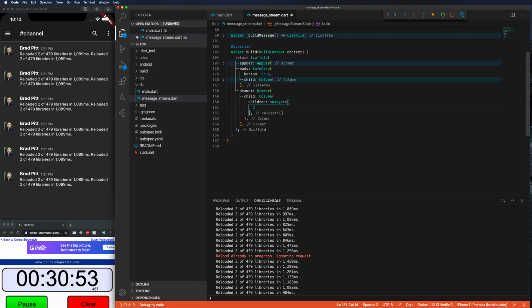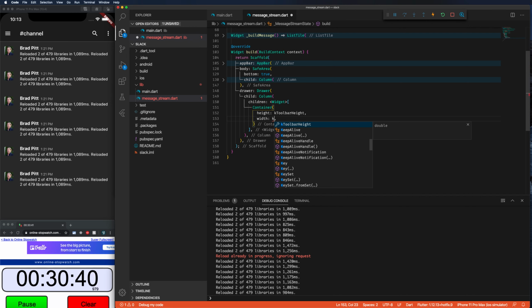We're going to do a container that has a height of kToolbar, the width of k drawer width. Yeah, there was something there. kSidebar.